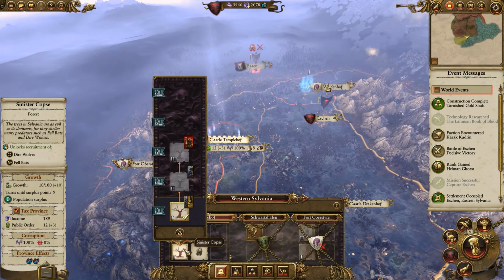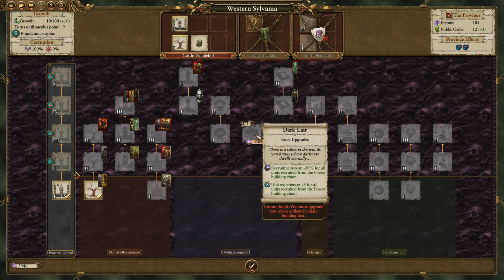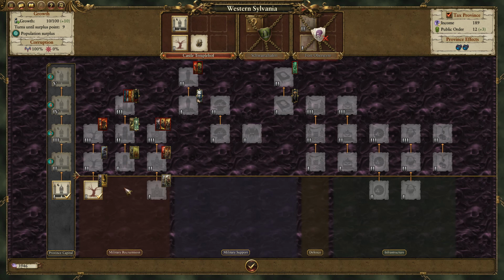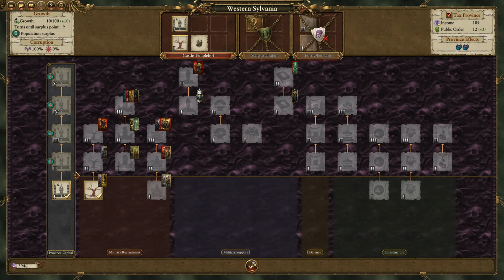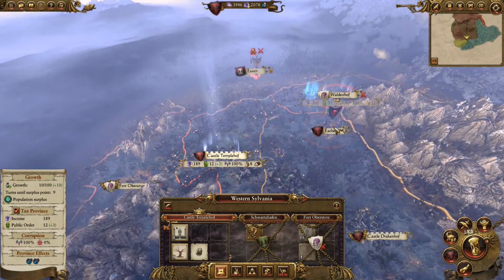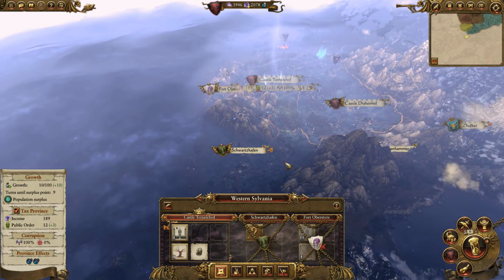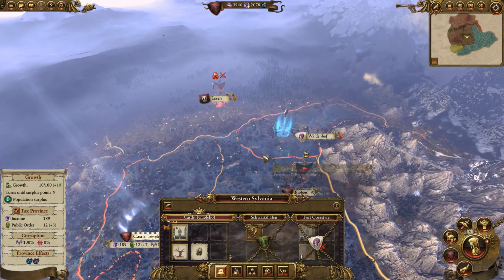Yep, so is it Castle Timberhof that has the thing? Forest, yes it is. So that's where we want to build our forest units, because they get the plus three to all forest units and then the minus 20% recruitment cost. So we definitely want to build that there. Now, obviously, our main target here is Waldenhof. And then we want to come down and take Fort and that place there. Those are the ones we want to take.